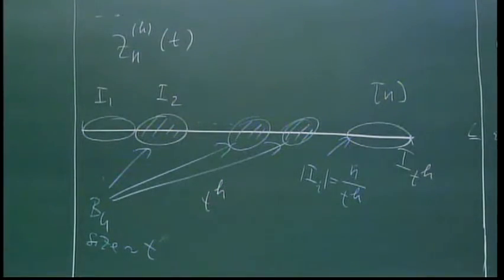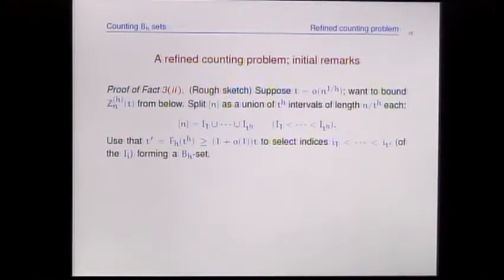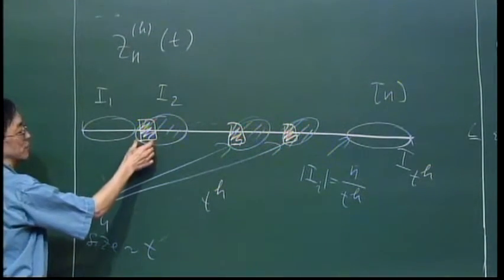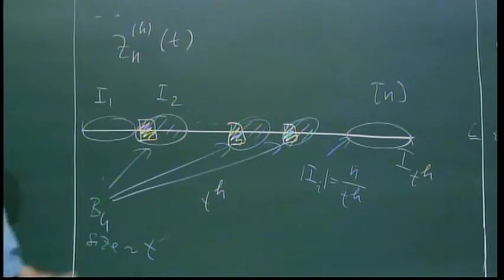So let me ignore this difference. So you can find some indices forming a BH set. So you can select some intervals. Okay, now you do this. You take some initial segment here of these intervals. These are the J's here. And you choose here a fraction of something like 1 over h or 1 over 2h of these intervals. Those are the J's.